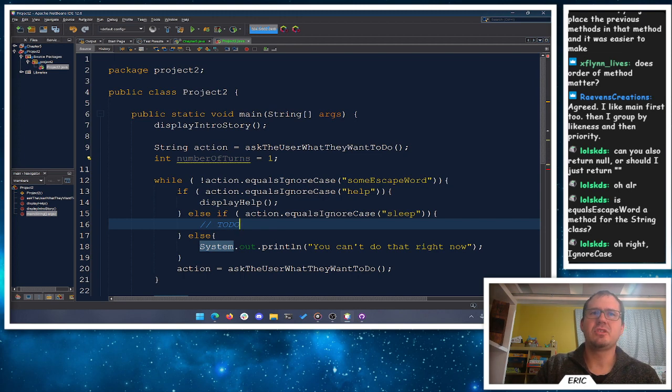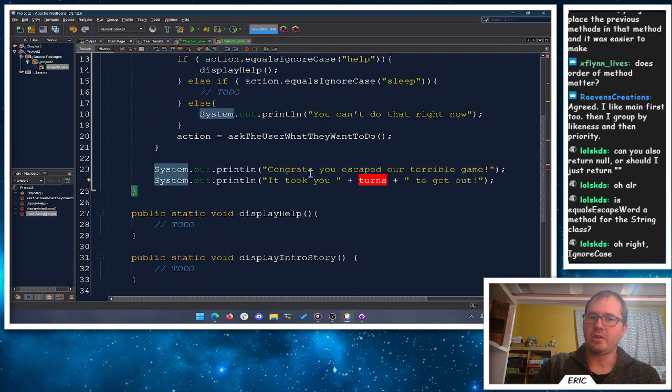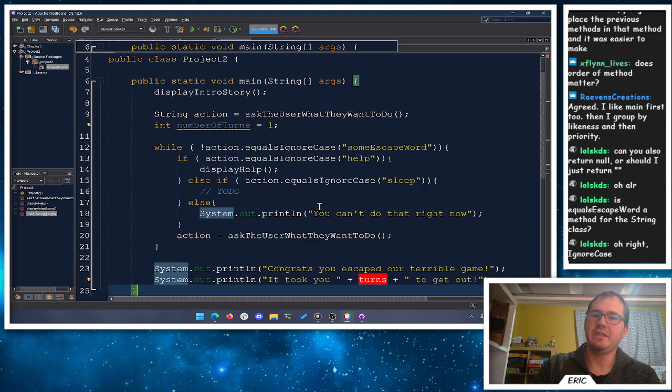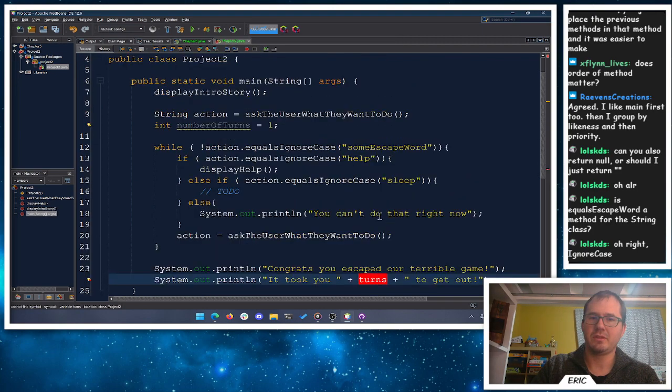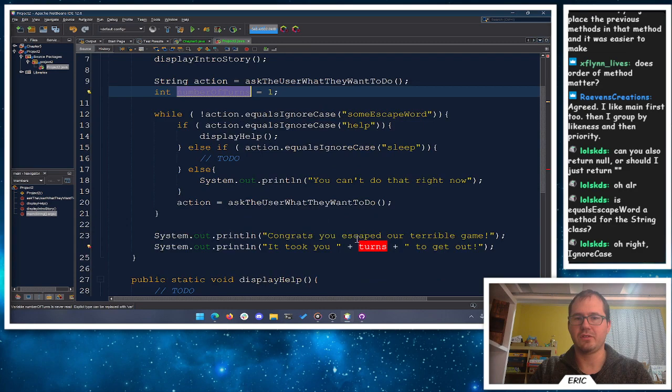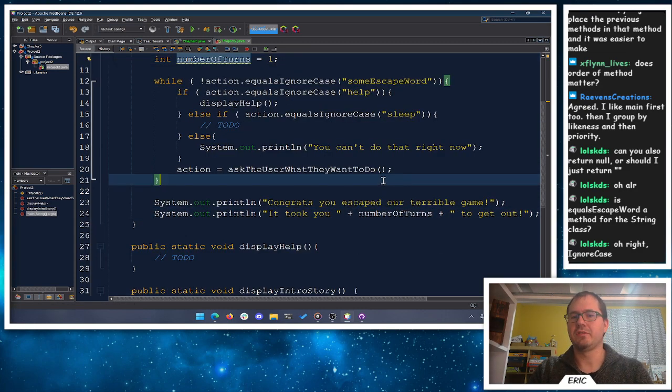It's not really a good practice, but it's okay, and it's going to get the job done for us. I think it'll be okay, and I won't feel too bad about it here. It's about when we said that when you declare a value inside a set of curly braces, it's only accessible within that set of curly braces. Did I not call it? Oh, I had number of turns here, not turns. There we go, number of turns.